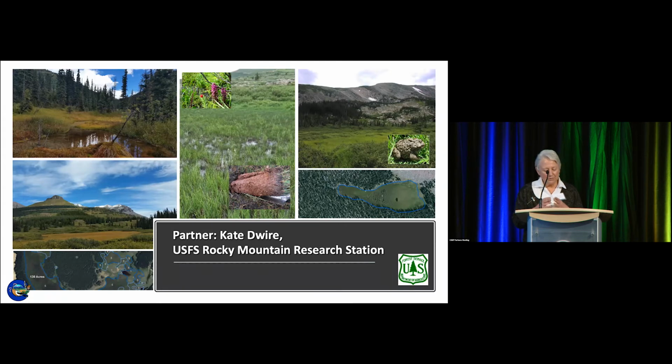It started by mapping here in Colorado on the White River National Forest and the Rio Grande National Forest, but it's expanded to the U.S. Forest Service Region 4, which is the Intermountain region and includes Utah, Nevada, and southern Idaho. With the intent there, we kind of convinced the leadership in Region 4 to get their wetlands mapped in support of forest plan revision and forest planning. But I will mention it's had multiple benefits for the forests who have their wetlands mapped.